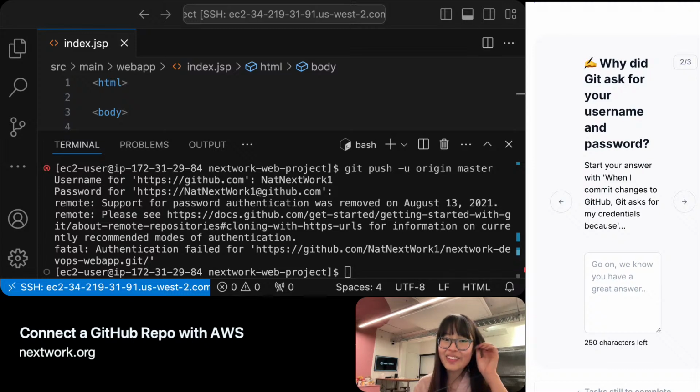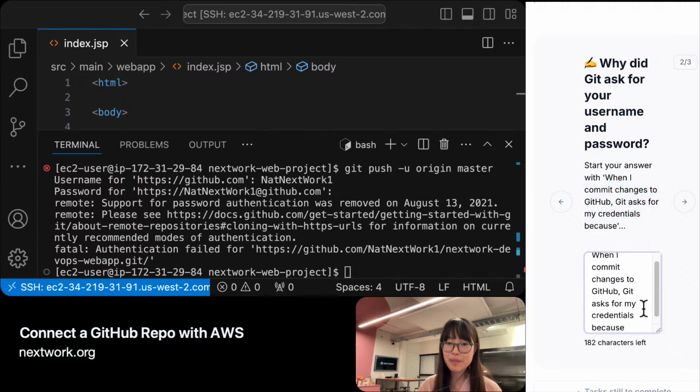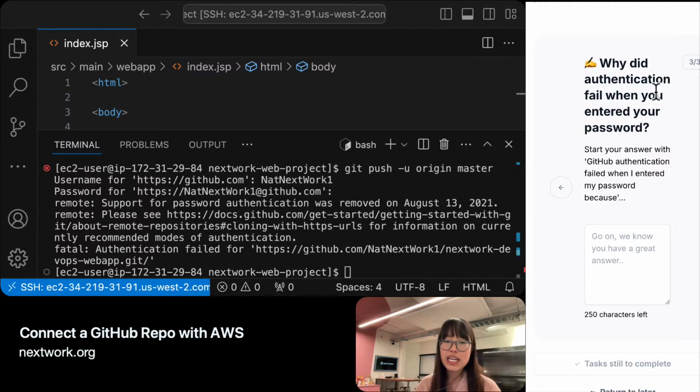Cool. When I commit changes to GitHub, Git asks for my credentials because it wants to know that we have authority to push changes to the GitHub repo we're using. Why did authentication fail when you entered your password?